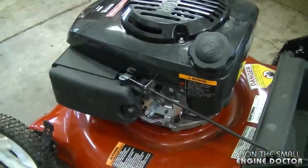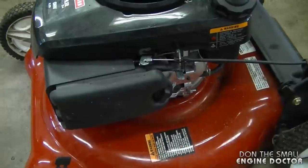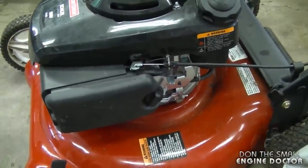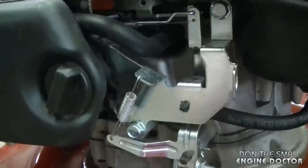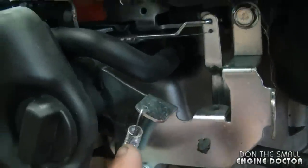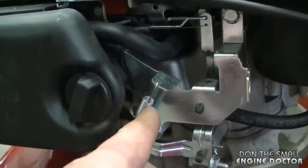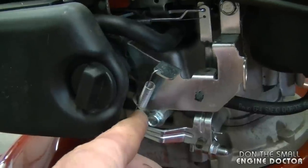It's not rocket science doing this, but you do not want the engine to over rev as well. Do not set your RPMs over 3200 because you could cause damage to your engine, for example, blow the connecting rod, and then your engine is pretty well done. And in some cases, if your spring is stretched or damaged, just replace the spring. What happens over time is the spring gets weak and it causes your engine not to rev as much.